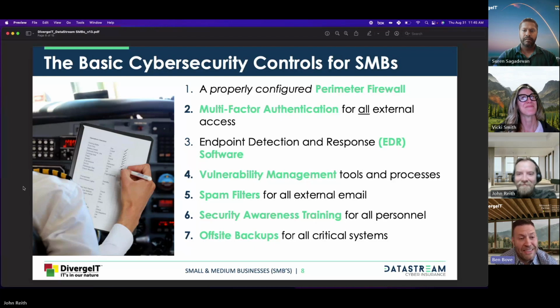So, and again, these are just the basics. It can get more advanced than this. But if you have these 7 steps in place, that really sets up your security posture for protecting yourself. Yeah, and one of the reasons that we have a slide like this is because these are also the basics, guys, that the insurance carriers are really going to be looking for too. And I'll touch on that a little bit deeper and some of the specifics later. But I always like to mention that these are really some of the real basics that these insurance companies are also really going to want you to have in place as well.